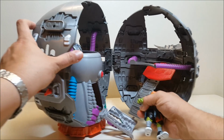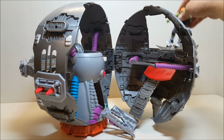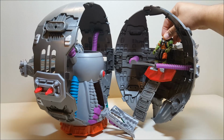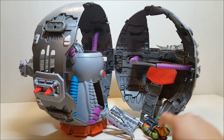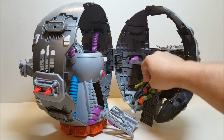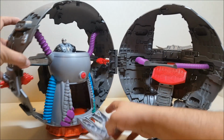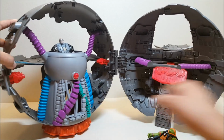If you're playing with it, you could pretend that your turtle would just come in through your secret entrance here, but they got detected. They went down the trapdoor and down this system of slides that would throw them into the jail. So that's pretty cool. That's one way to play with it.